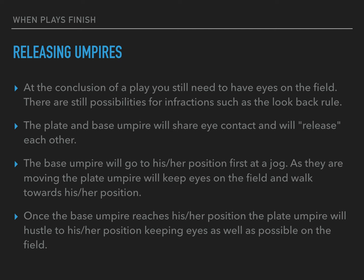The final thing I want to talk about is releasing each other. We release each other so that we don't miss a possible play. We have eyes in the field at all times, especially for things like the look back rule. If a play should occur, it's mostly going to be for the look back rule, but there are other things that could happen. The plate and base umpire are going to share eye contact, and then we'll release each other.